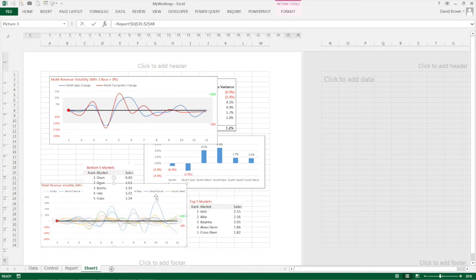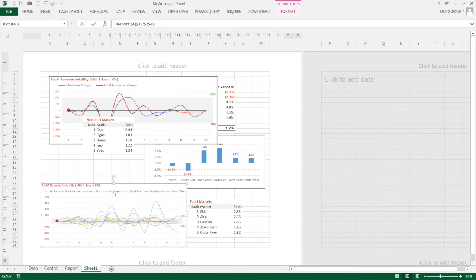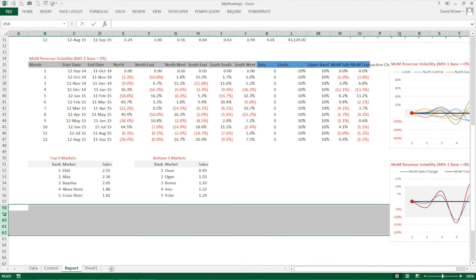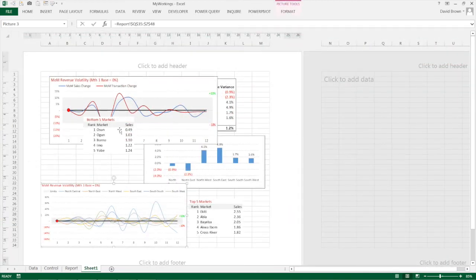Now if you want to squash it, you should never adjust an image from the center. That's messing up with something called the aspect ratio. You should always adjust it by the corner. Now if you wanted to squash it a bit, you shouldn't squash it this way. It just wouldn't look good. What you could do is come to the report itself, and in the report itself you could just reduce it this way like that. That's much better than messing things up. So if you come back, you see it's reduced.